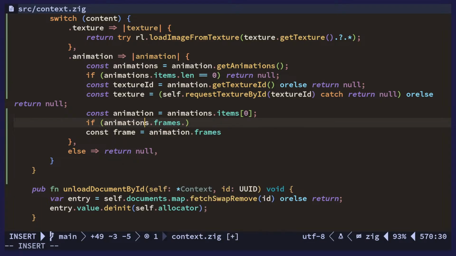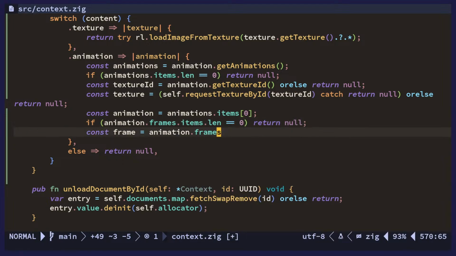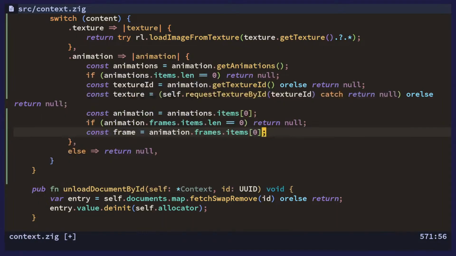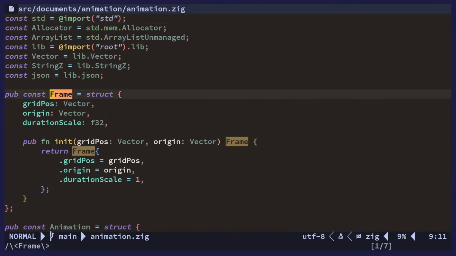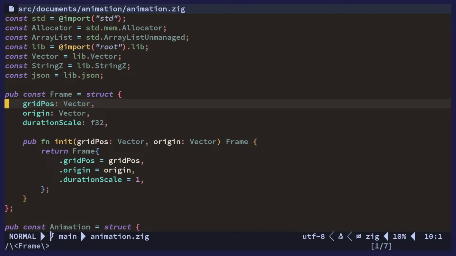No, it's not animations. If animation dot frames dot items dot length is 0, then we also return null. But if we have a frame, we can say item 0. Okay, so now we have that. Now let's go up to this. So here we have everything we need. We need the grid position.